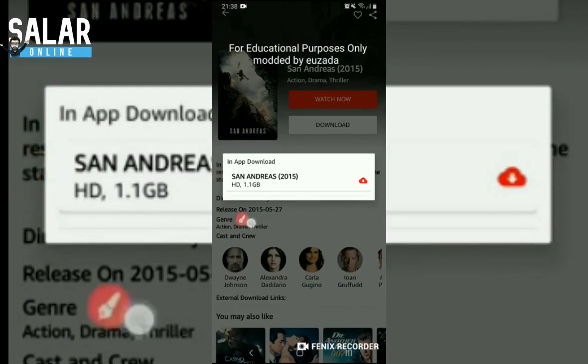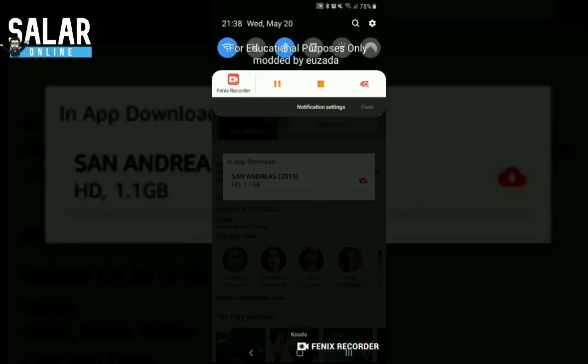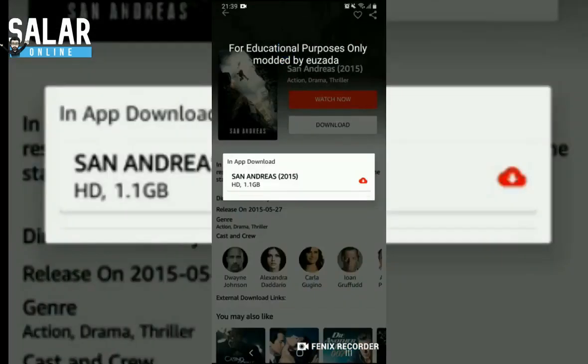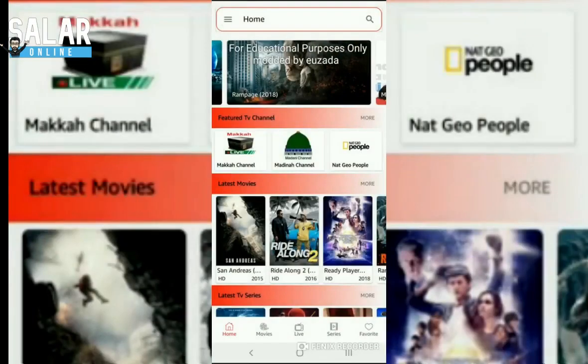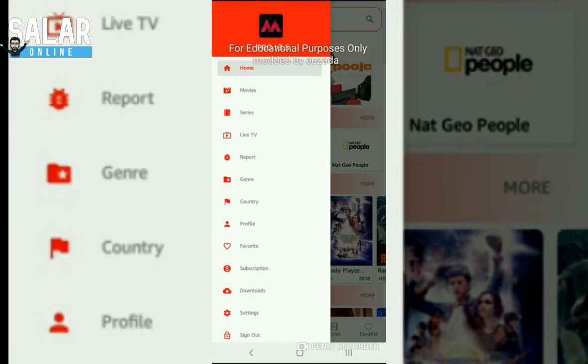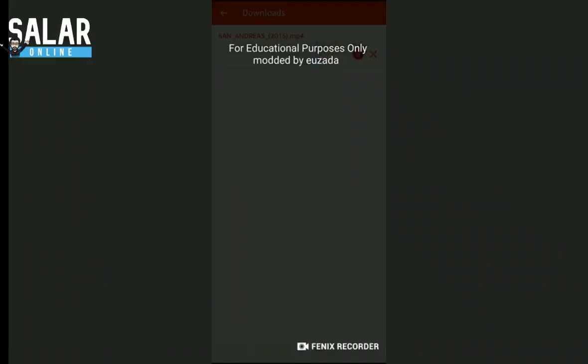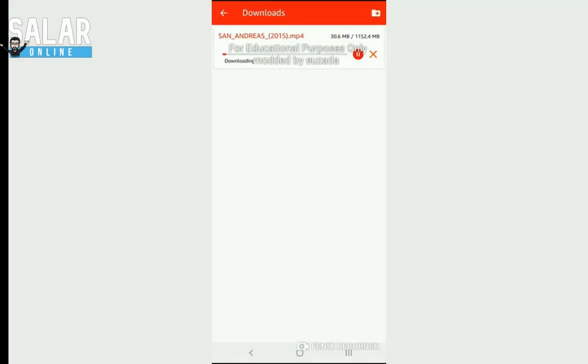Yeah, it's here. Oops, I took it off. Okay, but if I click on download, it says here, download is started. If I go back and go to home and I go to download, I can start seeing my download. Don't be jealous, guys, my download is so fast because my internet is so fast.